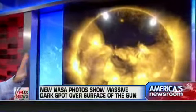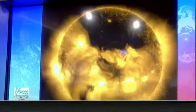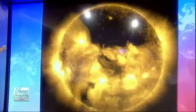Wow. Can you tell us what this means then? So what this means is, this is what the sun does all the time, and we don't really know why it does it. There's an 11-year cycle of solar activity, and right now we're going into a time of peak activity. And that's when all those things I was talking about before, we really need to watch for: your power lines, your satellites, all of that.